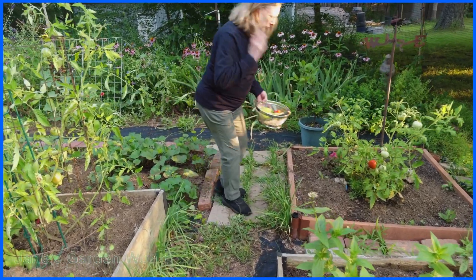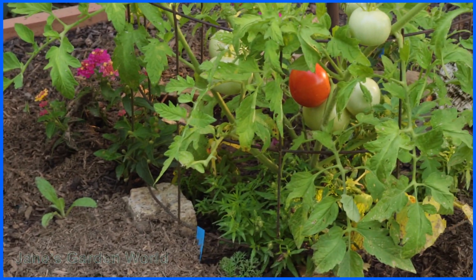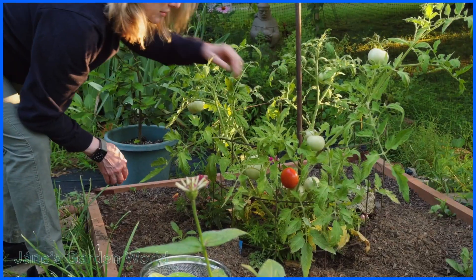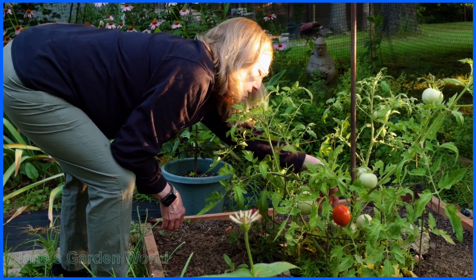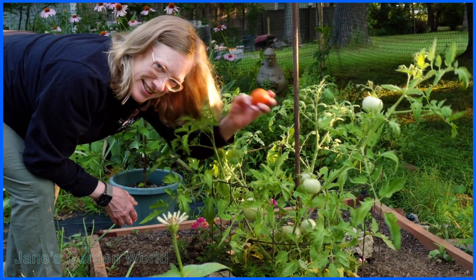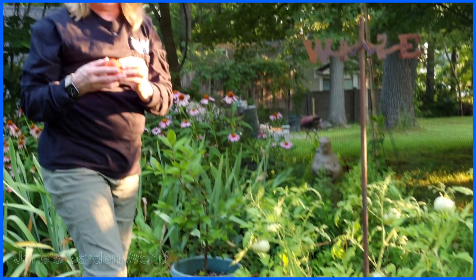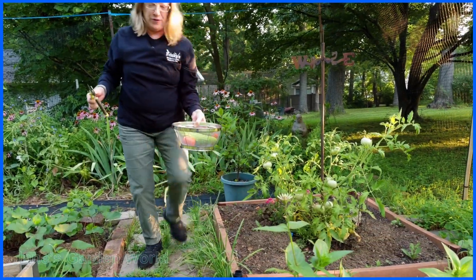Look at this — this is a nice little raised bed I did this year. This one has a very compact but bushy shape, and look at it — it has a dozen tomatoes on it in beautiful clusters. There's a whole nice cluster down here, so pretty. And here we go — mortgage lifter. Not big but full of taste and so delicious. I'm excited — our tomatoes are joining our beautiful cucumbers.